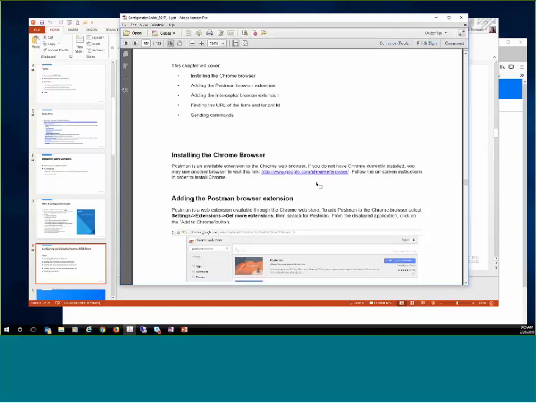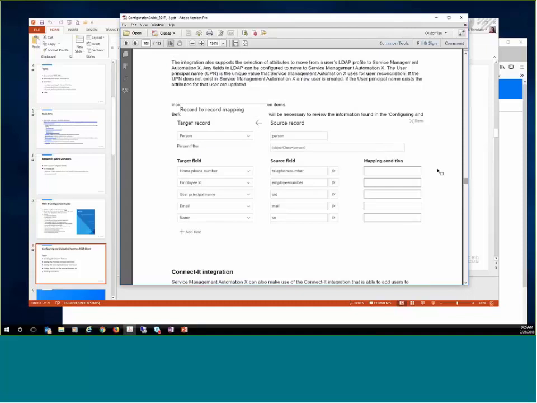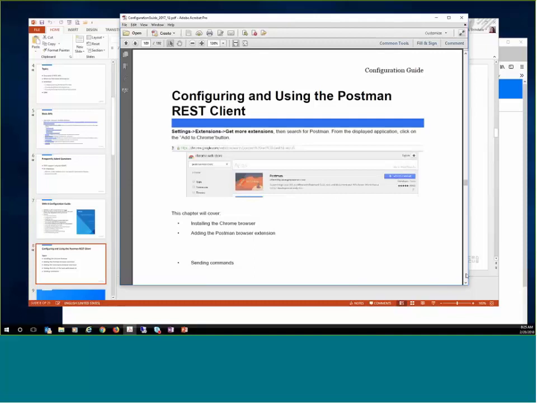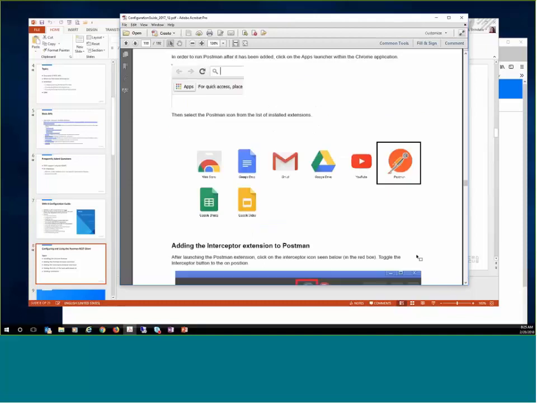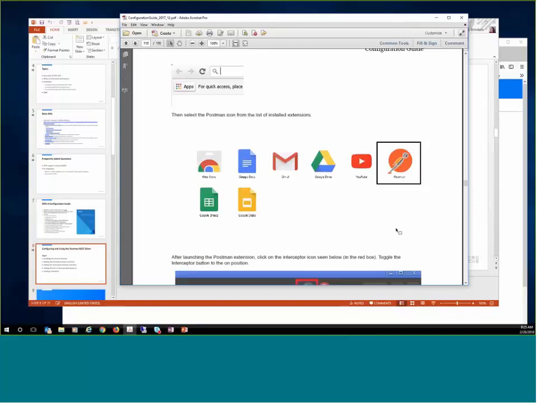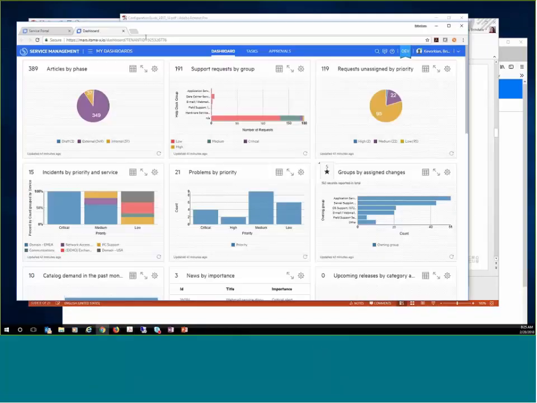The way you go, you just go to the Chrome browser, and from there to the extensions, and look for the extensions available, and one in particular is this Postman.